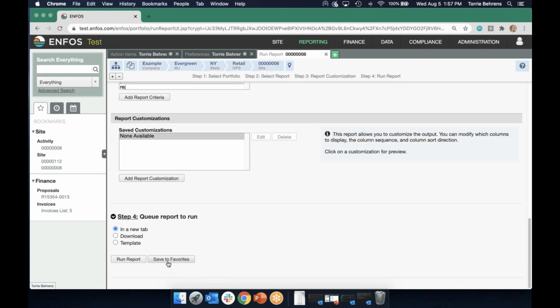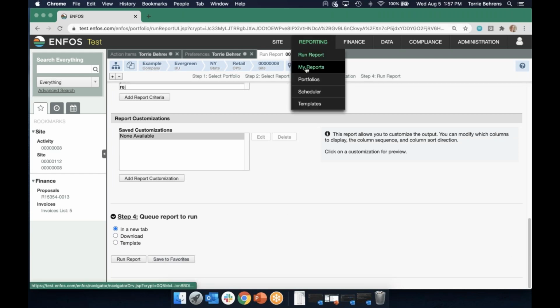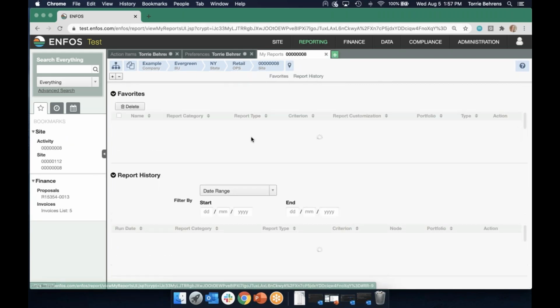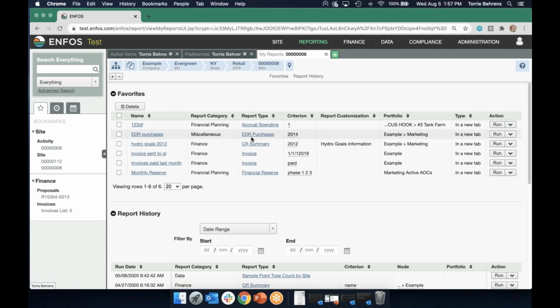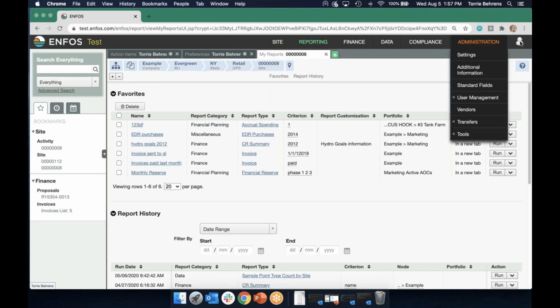Then you click the Save as Favorites. When I look at my report, it's columns and rows. It's not the ENFOS screens. So I could look at one of my favorite reports here, and it would really just be a CSV file, columns and rows of data, however much outputted data I get.